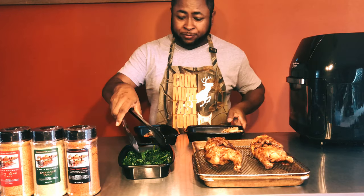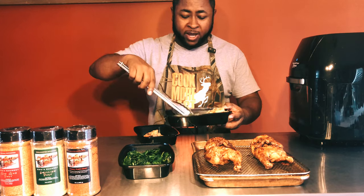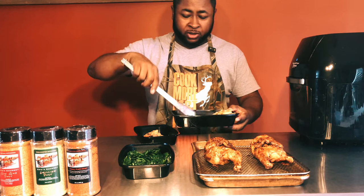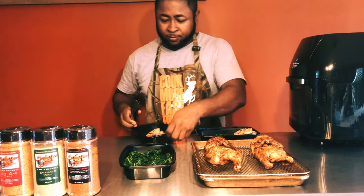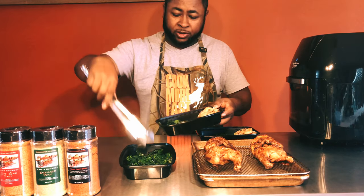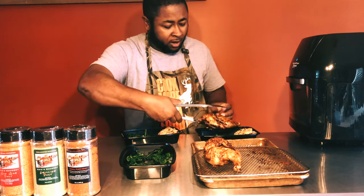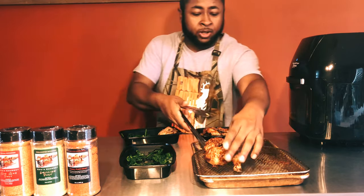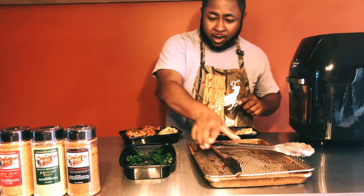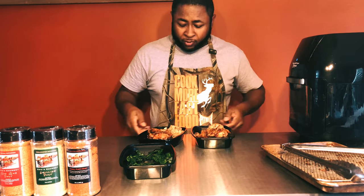So first things first, we're gonna take some of this sauteed spinach, and we're gonna use this as the bed that the Cornish hen is gonna sit on. Much as you like, this is a portion. Same here, it's a portion. All right, and then we just take our Cornish hen. I made a little pocket for it, fits in there perfect. I told you it's the perfect meal prep item, especially if you like chicken. Use Cornish hen instead.